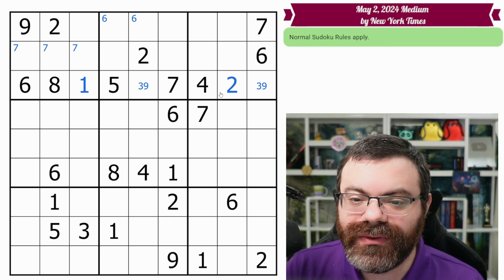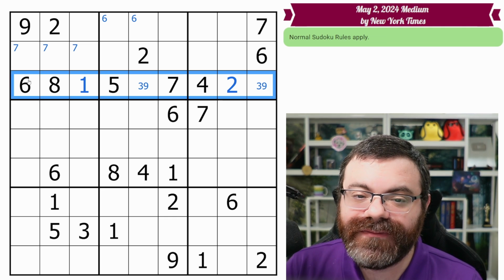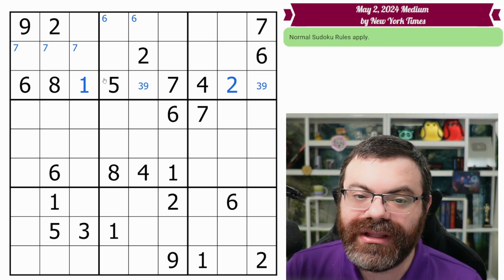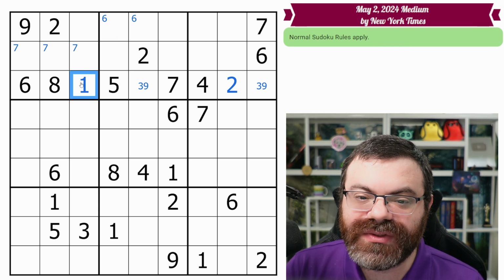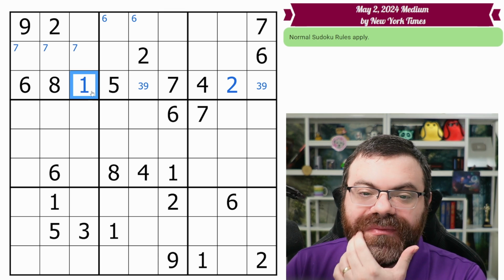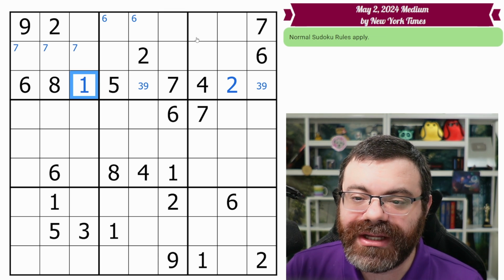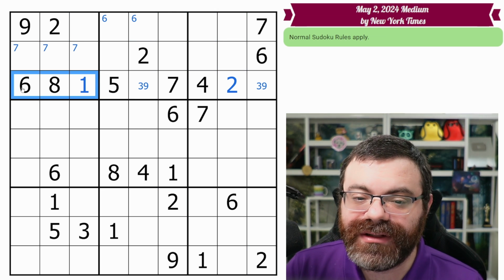Okay, so that you can see why we looked at this row. It was down to 4 or fewer, and it was actually down to 3, and we actually got a digit out of it, and we got some nice markings out of it that we like. Now we're going to continue to look, because now, by placing this 1, I've done 2 things, right? We need to follow up on what we already looked for. Well, first of all, I already looked for buddies, but we don't have a buddy 1, so that's okay. I also already looked for rows that were filled, and this row is now filled.